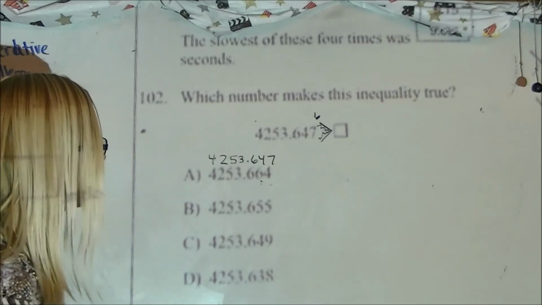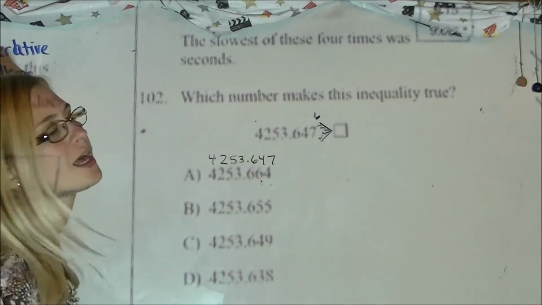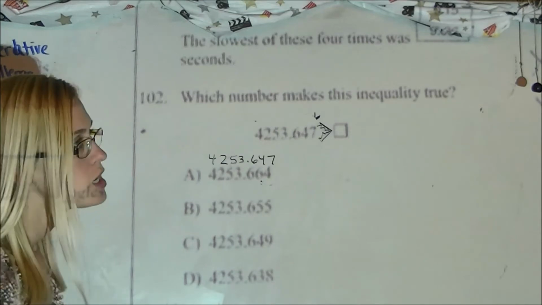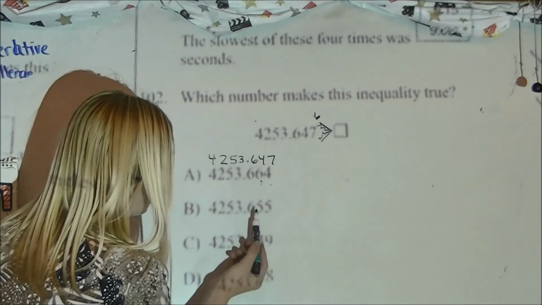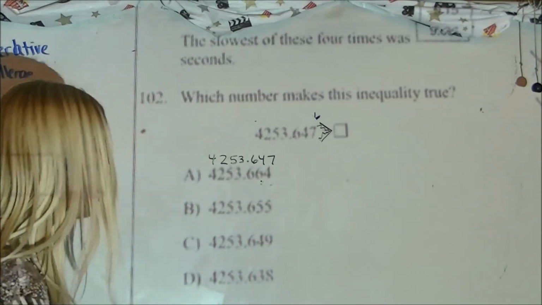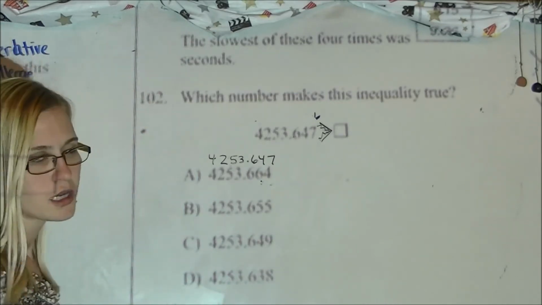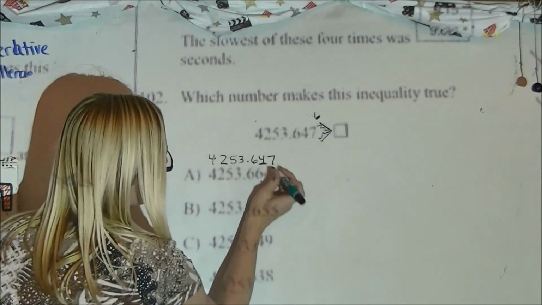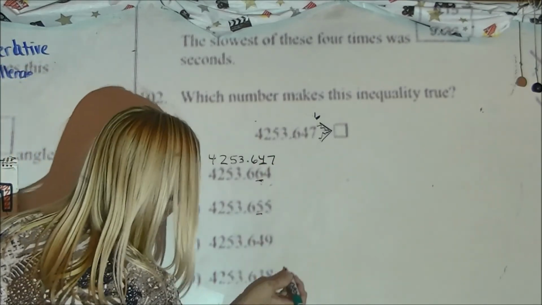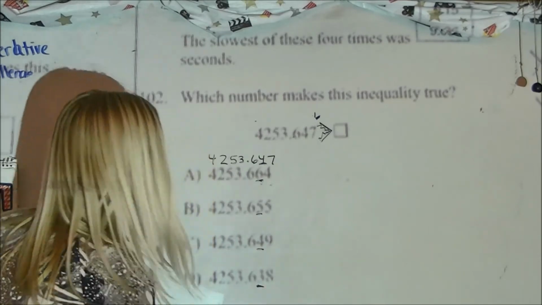So now really what I'm doing is looking at my digits after the decimal, and again, I'm looking at the greater value first, so that next digit right after, in your tenths place. I have a 6, a 6, a 6, a 6, and a 6. Holy cow, they're all the same. Once again, since they're all the same, moving on to your hundredths place. Well, now they're getting different. I have a 4, a 6, a 5, a 4, and a 3.